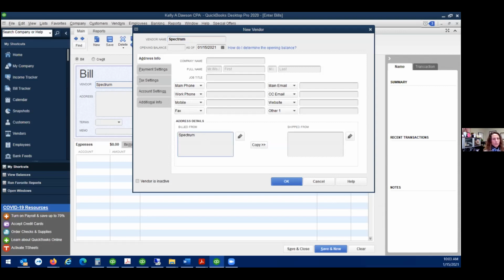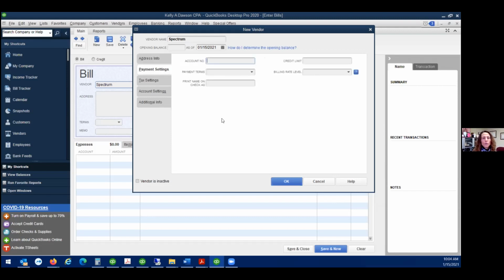So here you would fill out the information. So let's say it's a PO box. And I don't know the zip code up there, so I'm creating one. Again, main phone number, your emails, all of the activity, website, anything you want, and if you're shipping. So payment settings, again, if you have an account number with your Spectrum internet, you're going to put that in there. So I'm just going to create one. And then again, payment terms. So not only do you have payment terms as the person in business, but the vendors you do business with also have them. So my Spectrum bill is due in 30 days. So I'm going to put net 30 there.